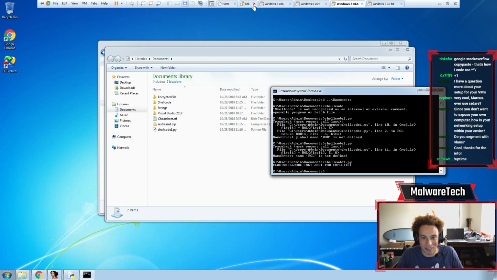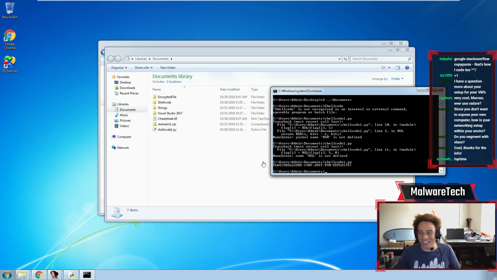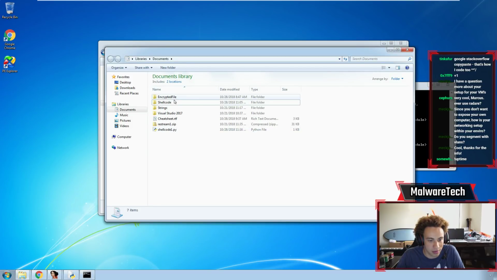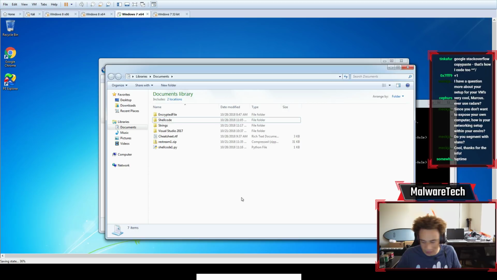So I'm going to create a VM snapshot quickly so we can actually run it, which is probably going to be stupid. Alright, let's wait for this snapshot to start. Saving state, 36%, 40%. This is on an SSD. It should be a lot faster than this. Or maybe it's not. I don't actually know.